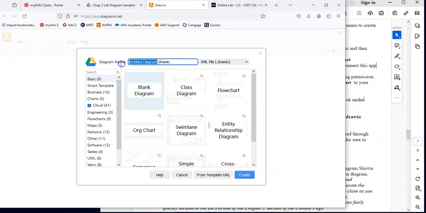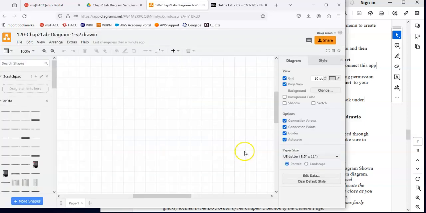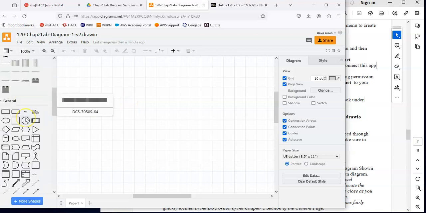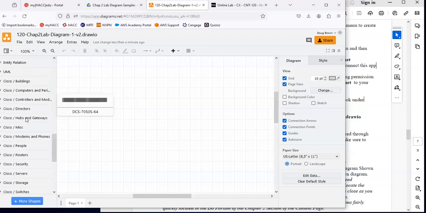And I'm going to replace this right here with that. And since this is my second version, I'm going to call it version 2 because I have one in there previously. So I'll call this version 2 just for me, and I'll do Create. And we're going to leave it a blank diagram. We're going to put in what we want. And now I have a drawing space, if you will, some tools for my drawing, and then over here on the left will be the different icons that I'm using.